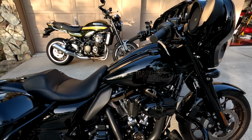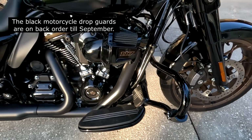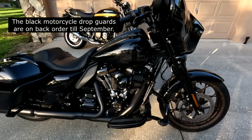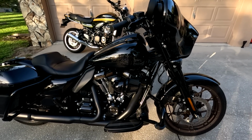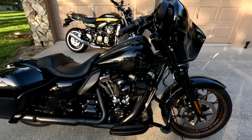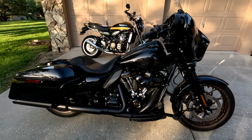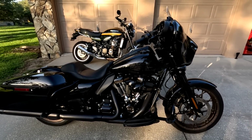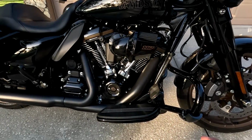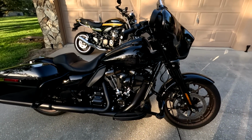And by the way, somebody just told me that motorcycle drop guards is out of the black ones and they just have the stainless steel. Somebody sent me an email saying, it's the riding season, I just got a new bike, I need the motorcycle drop guards, but they only have the stainless steel ones. What should I do? Well, get the stainless steel ones and a can of black paint and paint them. It should take you 10 minutes. I would think it would be common sense, but sometimes common sense isn't all that common. Literally just scuff up the stainless steel ones with a little sandpaper and paint them black, and they'll match the bike perfectly. Because if the bike tips over, it could scratch these, so you don't want to have scratches on it. Keep a little black paint around and just spray them.